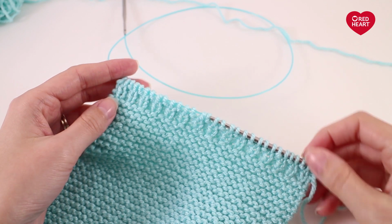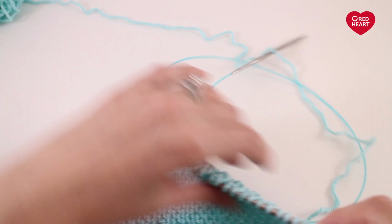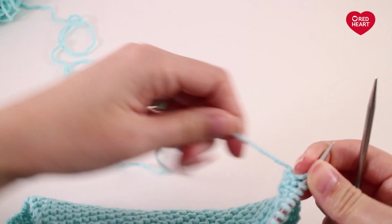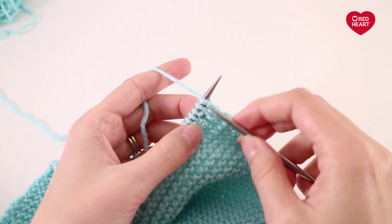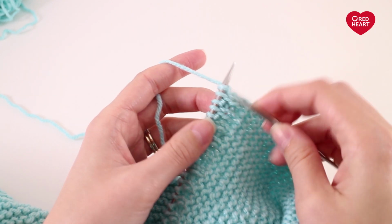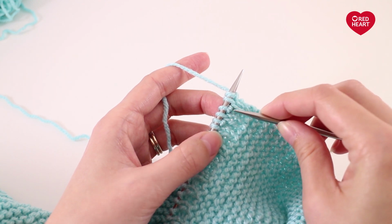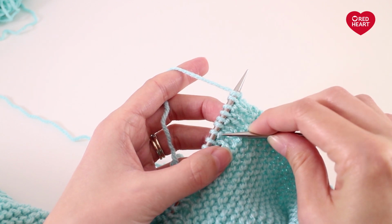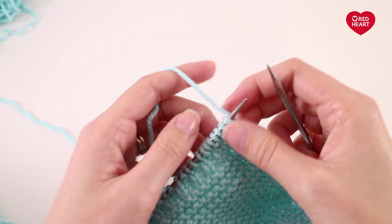This is what it looks like after a few rows of working in that 1x1 ribbing, and once it measures the proper length and you're ready to bind off, the technique isn't that much different, but you just have to be mindful of your stitches. Now we talked about before how to see which stitch is a knit and which is a purl. The knits typically look like V's and the purls have the little bumps next to them. So there's a V there and a bump there and a V there and a bump there. Just be mindful of that as you're working your first few stitches.